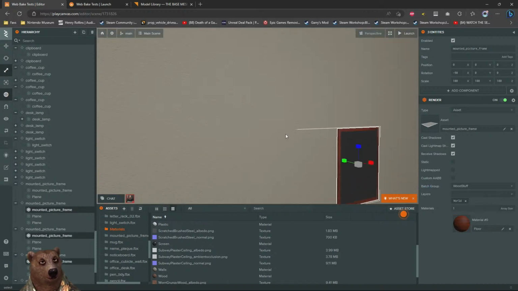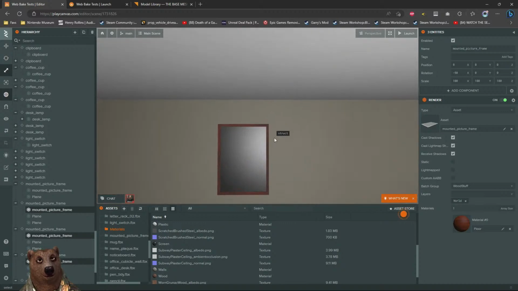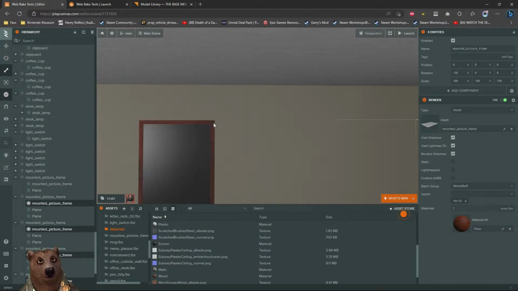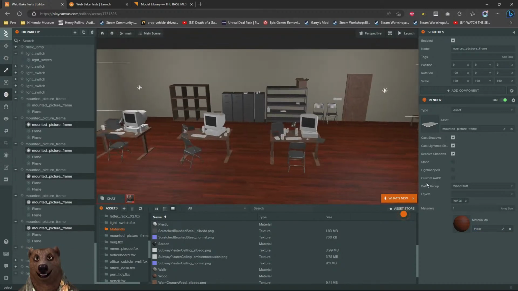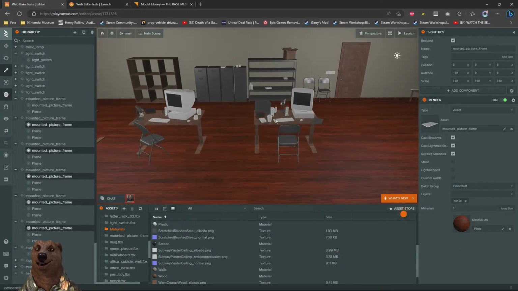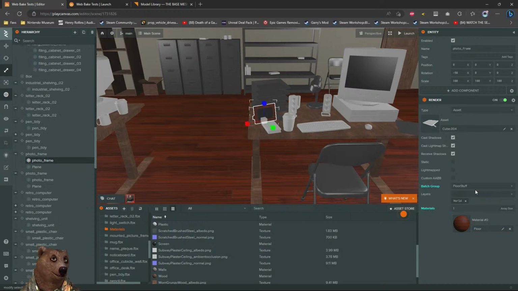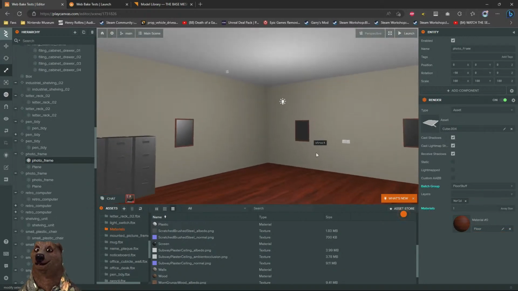Damn it, I messed up. On all of these images, I put them on wood stuff. They should have been on floor stuff because I used the floor texture, not the wood texture. Floor stuff, okay. Did I do the same thing here? No, that's good. Okay, all right.